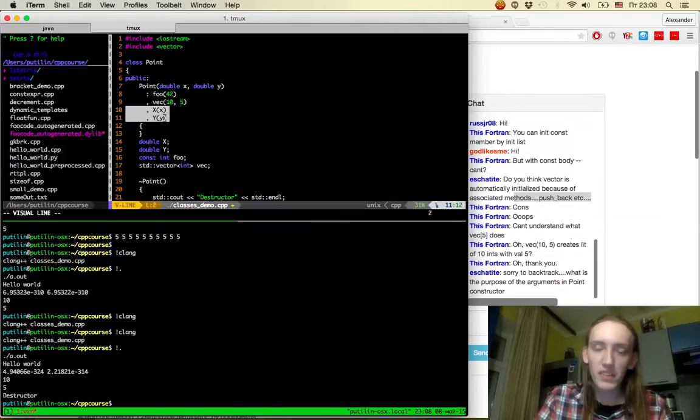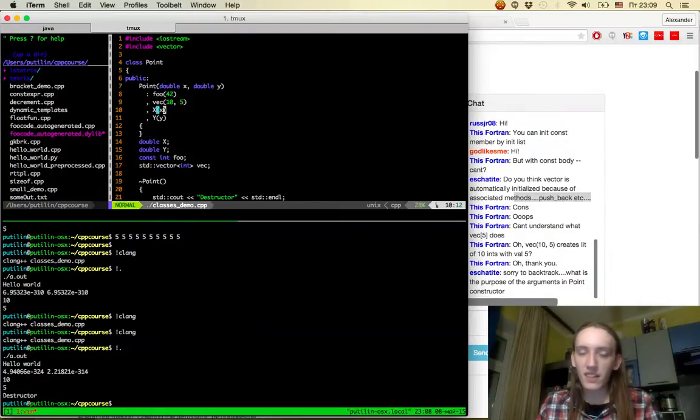Basically, it's going to initialize x and y this way. So you can initialize x and y this way, and this way of initialization is the preferred way.